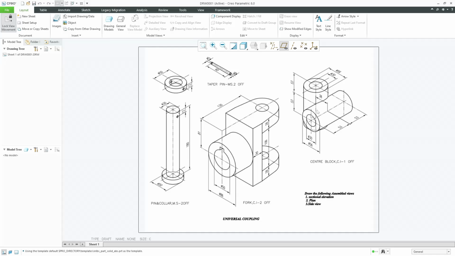The only distance between this center axis and this center axis is 38 mm. Apart from that, both the shafts have 53, 53 symmetric in top and bottom as well as front and back, and the diameters are the same, 56 and 30. The only thing that changes is the 38, which is the center distance.